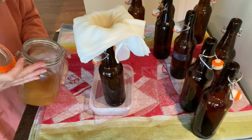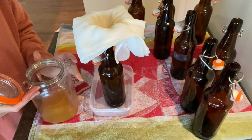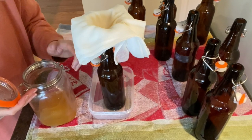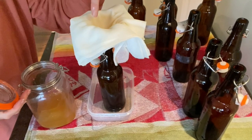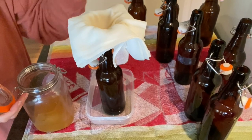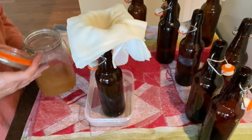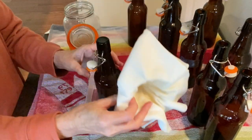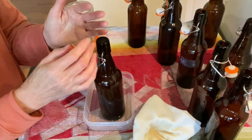Have to really concentrate while you're pouring it, because you have to keep an eye on the level inside the bottle so you don't overfill, and you also have to keep an eye on the level inside the funnel so you don't overfill that. Anyway, one perfect pour. That's done, and all that remains is to seal it up.